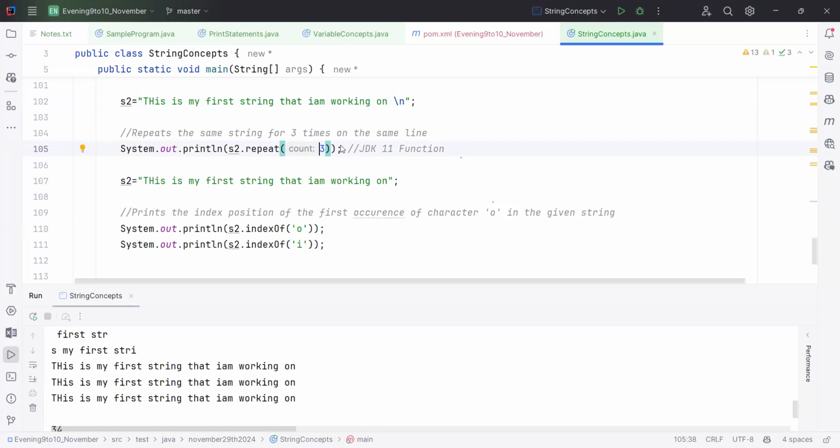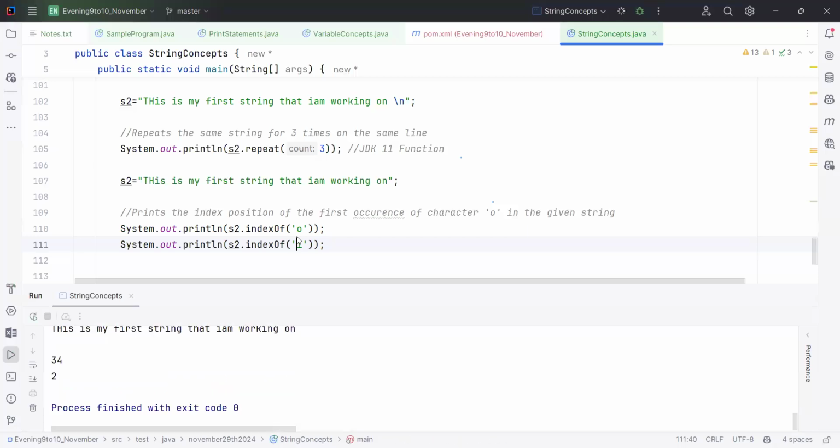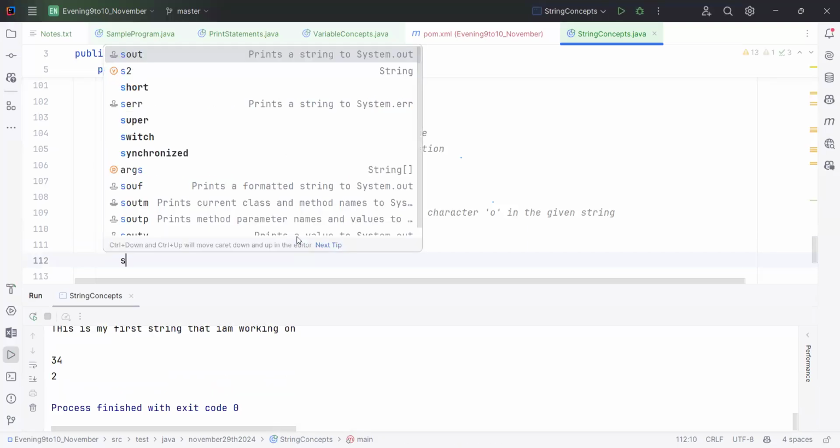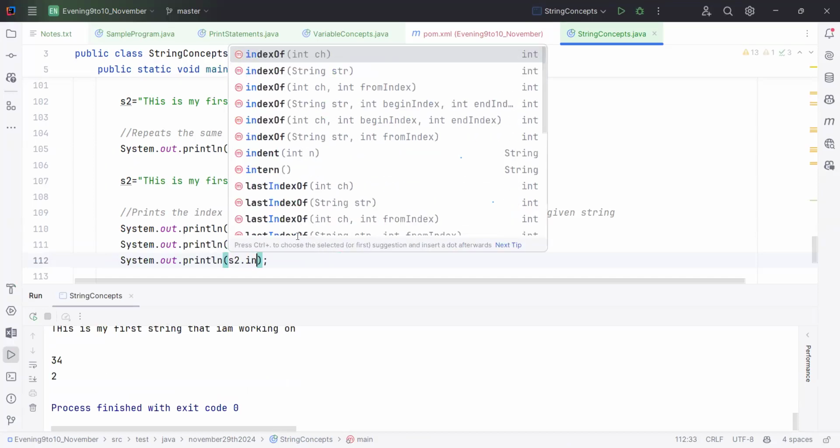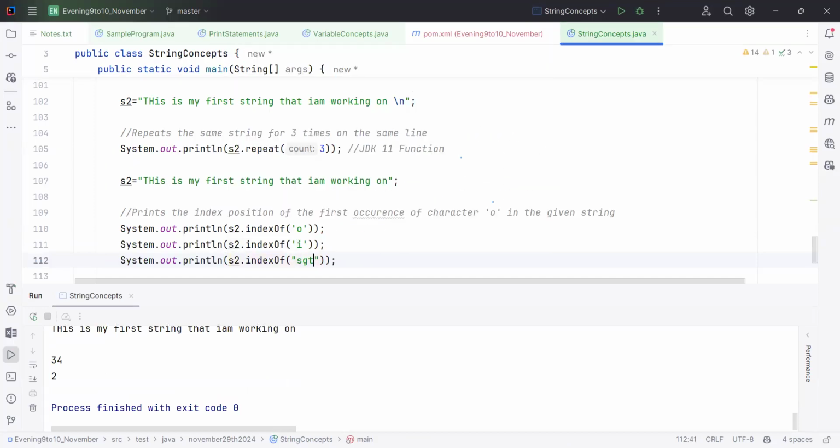Yes. Can anyone tell me the answer for line 111? It's 2. Great. Can anyone tell me the index position of this?